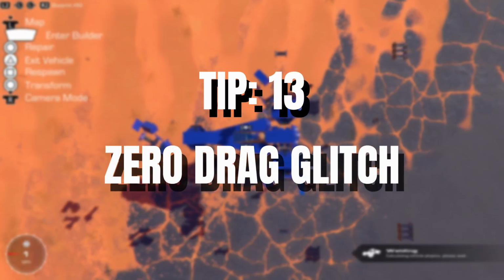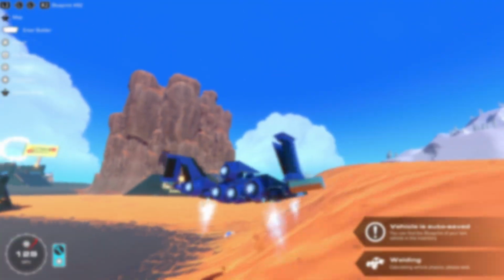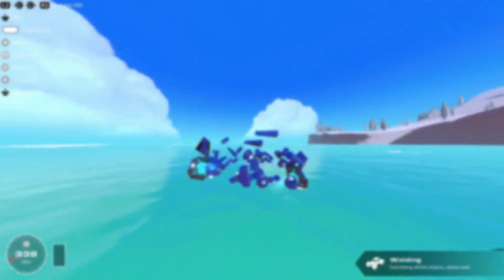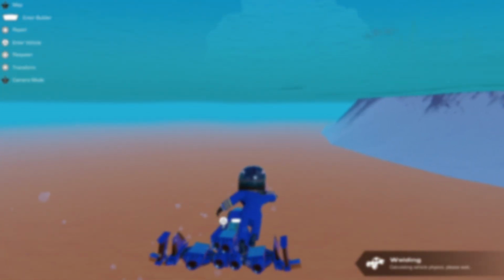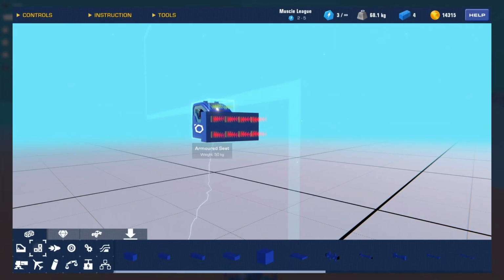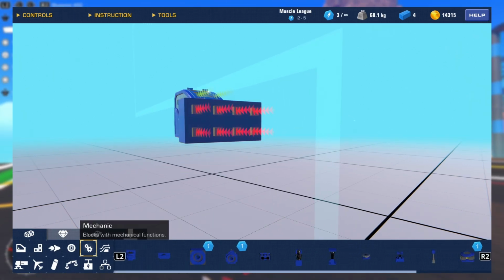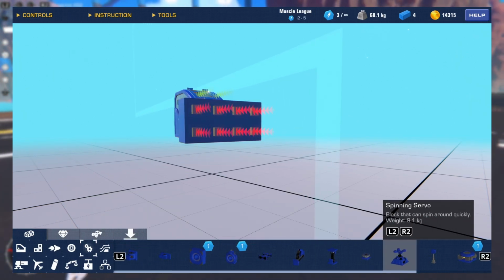Tip 13. Zero drag glitch. Say you make a plane, but it's not fast enough. You can't add any more thrust. The zero drag glitch is perfect for this scenario. Find the block you want to remove aero from, place a detachable block on it, and check the box that says make scrap.